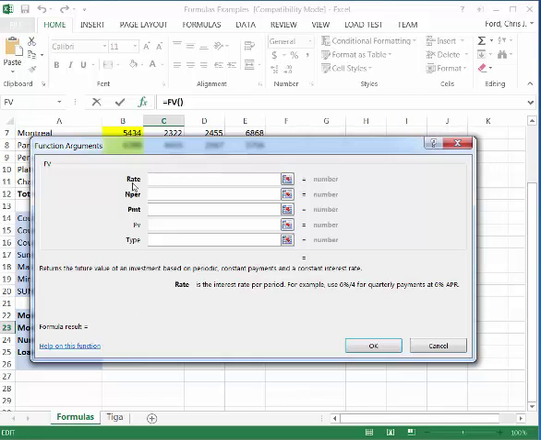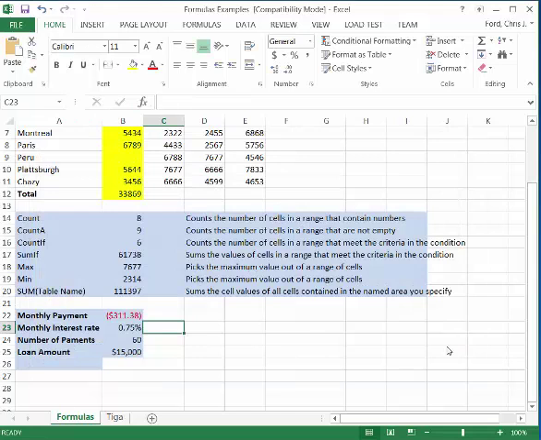formula. It says, all right, this is what you need for the rate. If I click on NPR, I'm not sure, well, what's NPR? It's the total number of payments in the investment. All right. PMT is the payment made each period. So it kind of explains these items. I can enter numbers, I can hit OK, and then it will put that formula out there for me.